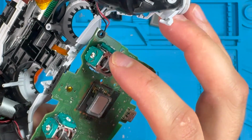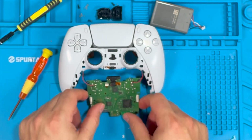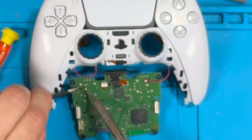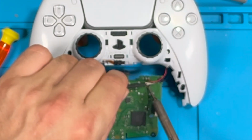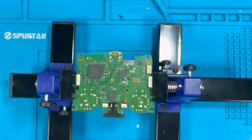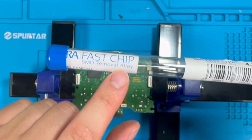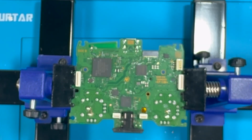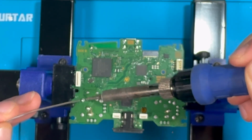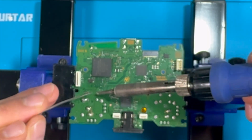Now we're going to try to get these out and put in the K-Silver ones. So in order to get this motherboard out, we have some cables here that we want to desolder. And now we're ready for the desoldering process. There are different ways to remove the joysticks. I like to use the fast chip SMD removal alloy. So what you do is you take some of this stuff and you melt it out on these points. And when you heat them up, it melts the solder and you're able to remove them.